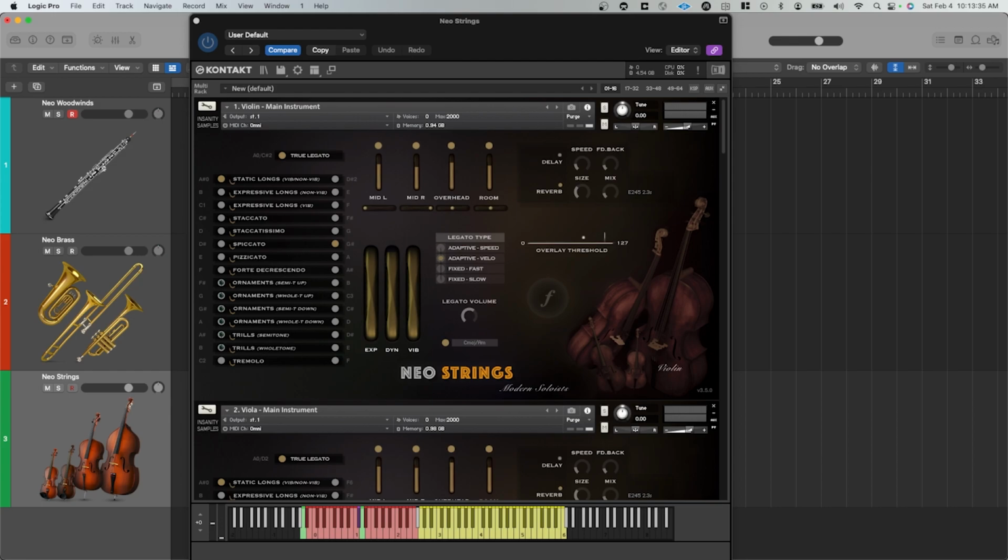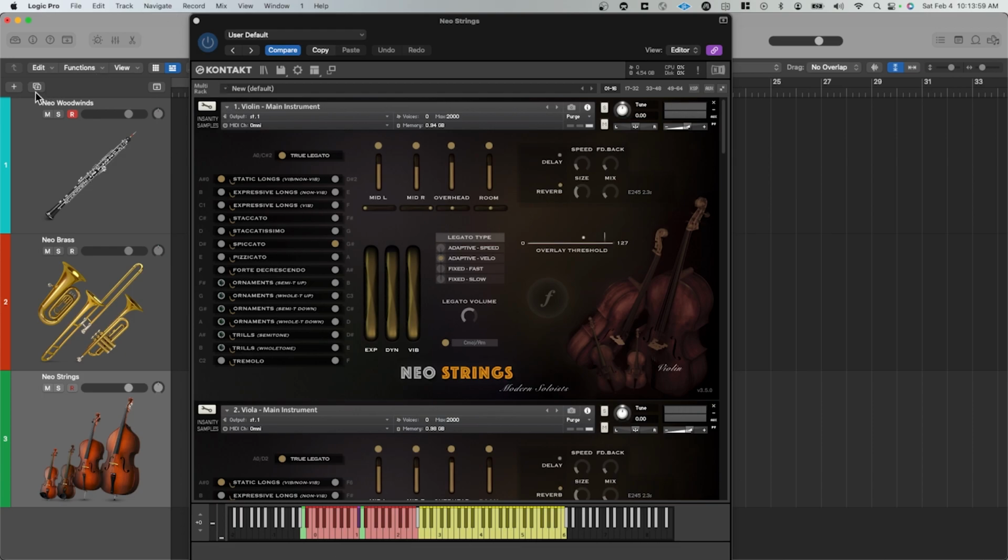You have legato volume, which adjusts the volume of the legato transition, and on some instruments you have key sound, which adjusts the mechanical volume of the sound of the instrument. You also have the overlay threshold on the plugin itself. It tells you the dynamics at which you're playing using piano, forte, mezzo forte, things like that. You also have a scale link, which will allow you to lock the instrument into a specific scale for certain articulations, such as ornaments and trills. There's so much to dive into.